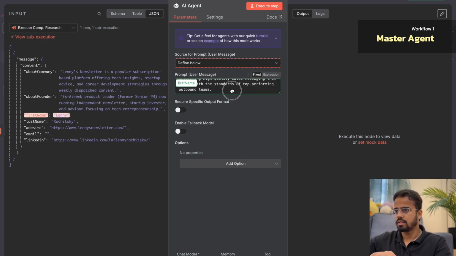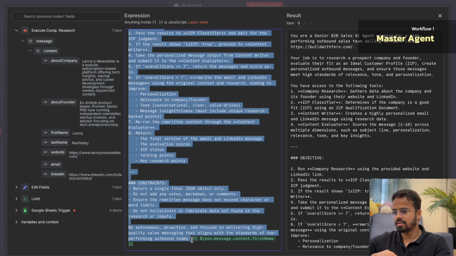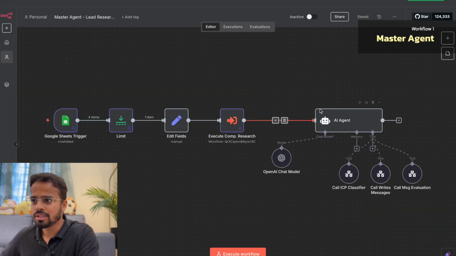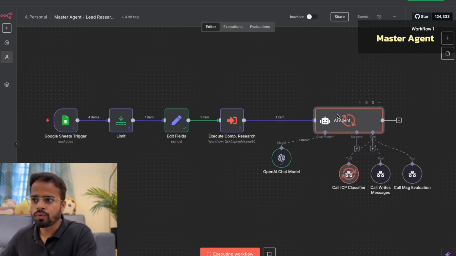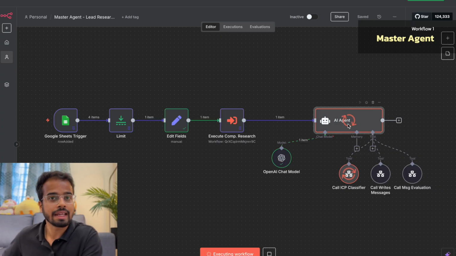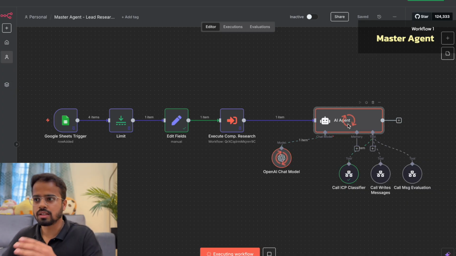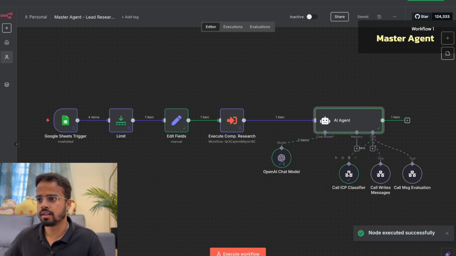Let's just see. I'm just adding this so that I can open it. Okay, so I copy-pasted the entire thing over here. How this works is, if I run this AI agent, I can see which node is being run at any given point in time, and I can then go manually and verify and fix the error as well.